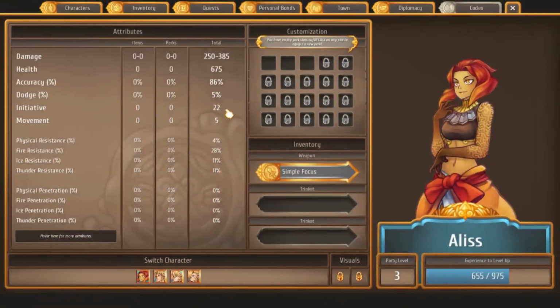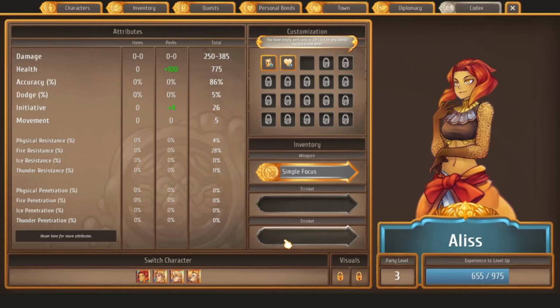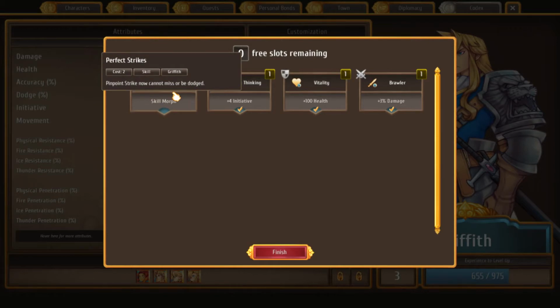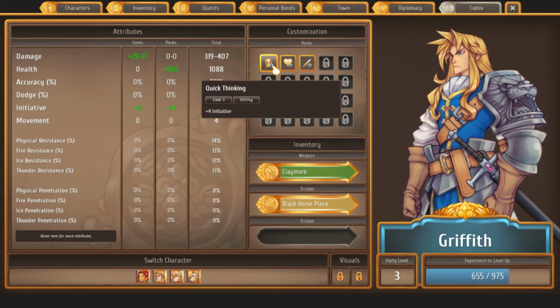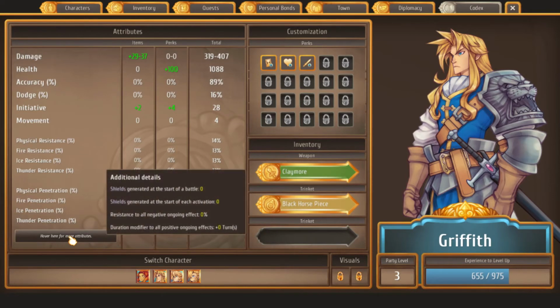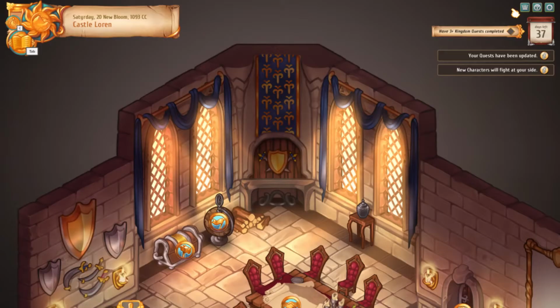So, let me come back over here. Right now, I just have 3 perks I can give her, so 1, 2, 3. But we look at this guy, he has a special perk. This is his skill morph one. And I can't do that until we level up the party probably 1 or 2 more times. And I can also take off and change these perks as I see fit. Griffith here is kind of our tank guy here.